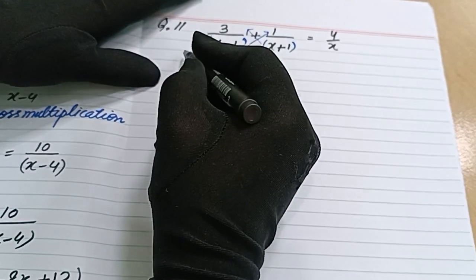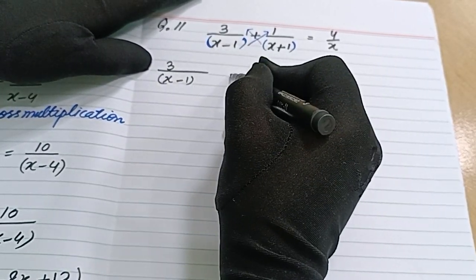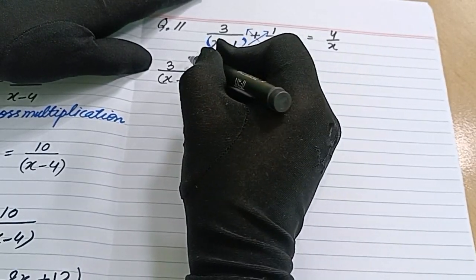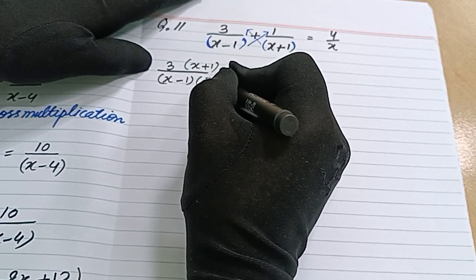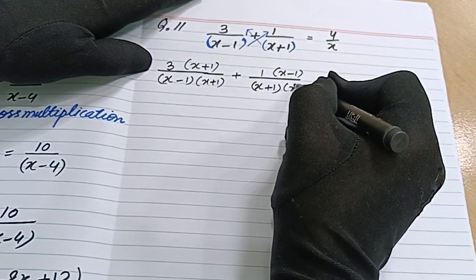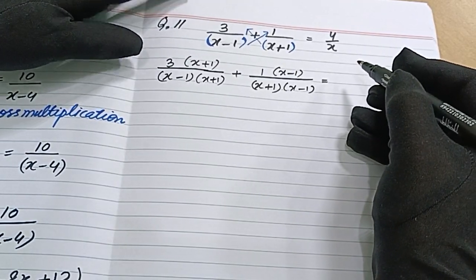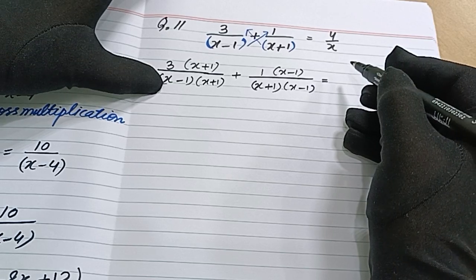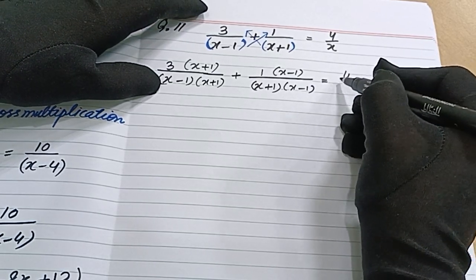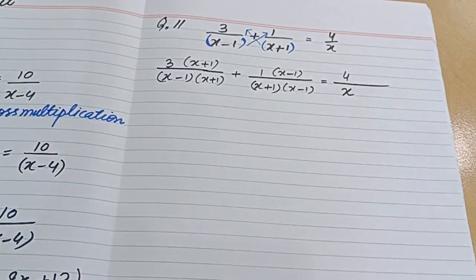In this way I will write down this expression as it is with a little space, write down this expression also as it is. Now this will multiply up and down, this will also multiply up and down. Why are we multiplying up and down? Because fractions in which numerator and denominator are multiplied or divided by the same number are called equivalent fractions. So we are not changing the fraction, we are keeping the equivalency as it is.